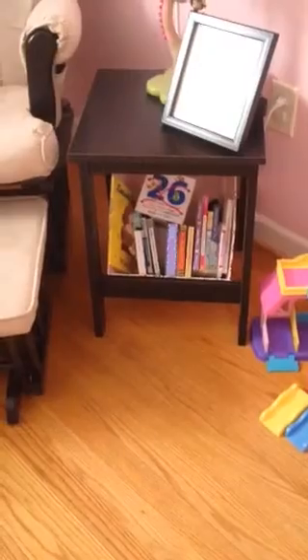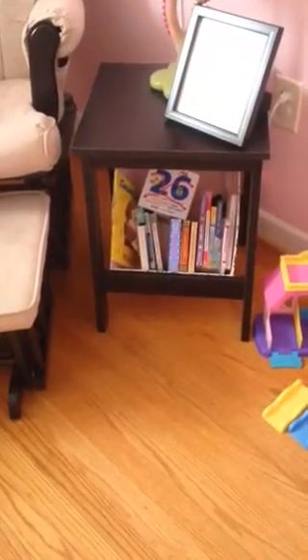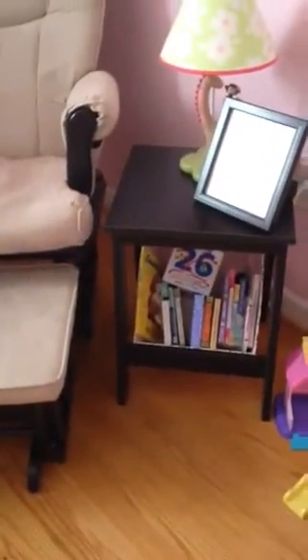She has a few toys in here — her toy box, her princess castle, and the little clip-clop things we got her for Christmas, though she doesn't play a lot in here. She plays more in Ella's room. And then books down here in this little bin that used to belong to Ella on the changing table, which I've now replaced with those little monkey ones from when this was a jungle theme.